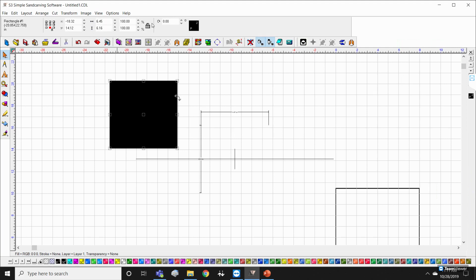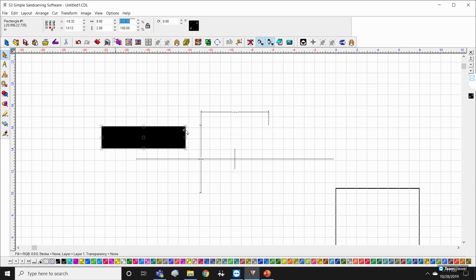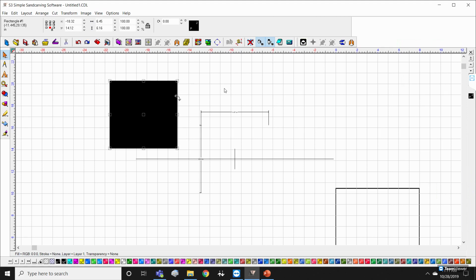When you change these numbers, you see a lock here. This is proportional scaling. So if I change my size here, if I change this maybe to 8 inches, you'll notice it's not scaling proportionately. I'll change that to 2 inches, and then I get a long rectangle. I'm going to Control Z to undo that. I'm going to go back.